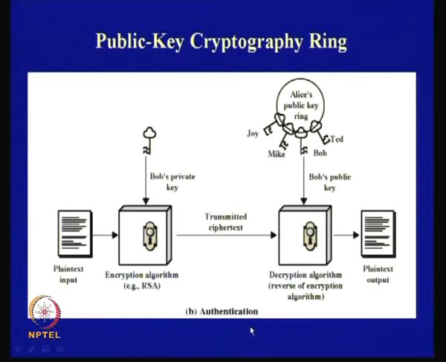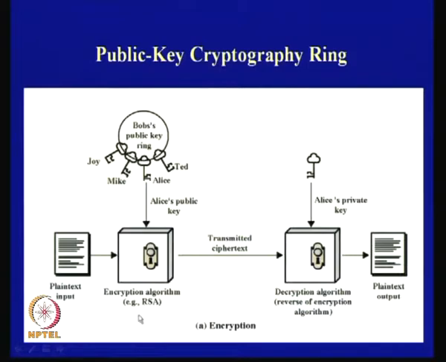So, what we understand from here is that what we have studied previously is that you can use any public key encryption algorithm and you can actually achieve these goals of encryption as well as authentication. Okay. So, for encryption you know that there is a public key ring. So, if you want to communicate with anybody, for example, if you want to communicate with Alice, then from the public key ring you choose the corresponding public key for Alice, and you generate the ciphertext, and the receiver, since it has the corresponding private key, decrypts the message and obtains the corresponding plain text.